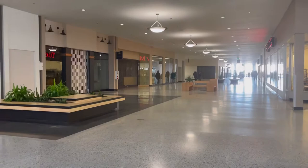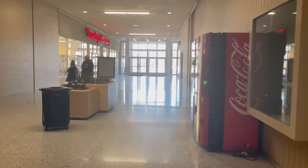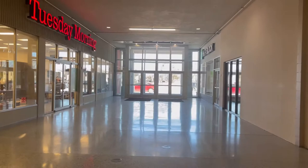Today, Har Mar remains a place for the community, with plenty of small businesses and discount brands throughout the mall. It feels dead, and you can see it in the closed storefronts, but at the same time, there's still life here. There's still people shopping and mall walking. It's that sense and all the history that makes Har Mar feel like the ultimate community spot. It's not some super fancy schmancy super regional mall. It doesn't have typical anchors or usual layout, and it's preserved through the hard times, through the competition and hardships and a literal tornado, and it's still here.